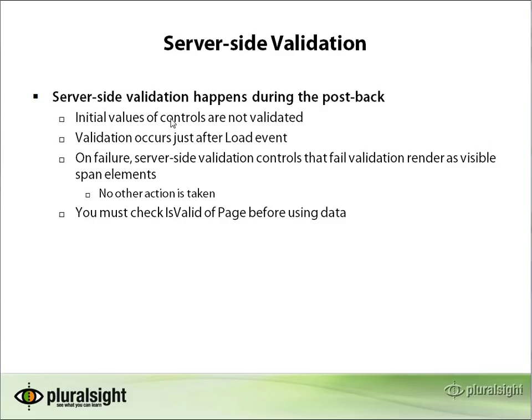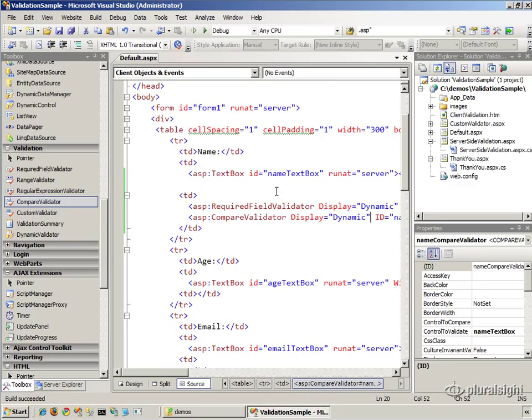Now, what's important for you to understand about server-side validation is that unless you take the initiative to actually look to see if the controls are invalid, you will not notice that anything is wrong. So it's not like it will stop server-side processing if validation fails. All that happens is that the IsValid flag is going to be set to false. So you need to be proactive about this. And if you include validation controls on your page, make sure you check the IsValid flag. So let me go show you an example of where this could throw you off if you're not careful.